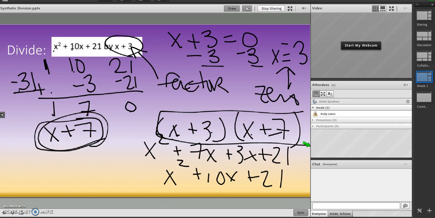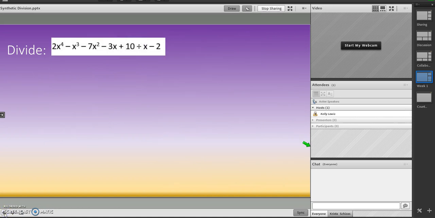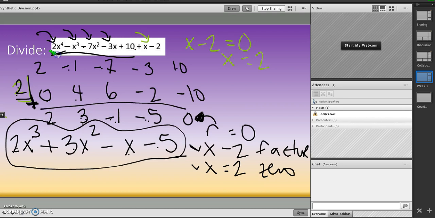And so this is just a little quadratic, but what we're going to do with these polynomials that are crazy, like this guy, that are so much harder to factor, you use synthetic division to get different factors. And so eventually we're going to learn, like this guy, how we keep going and break it into all the little tiny factors like him.